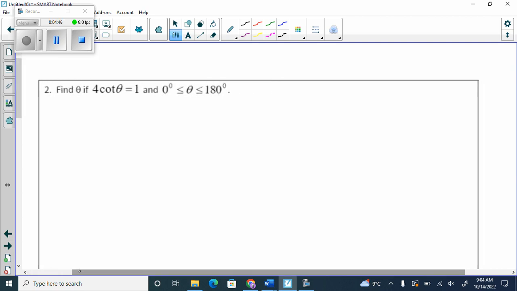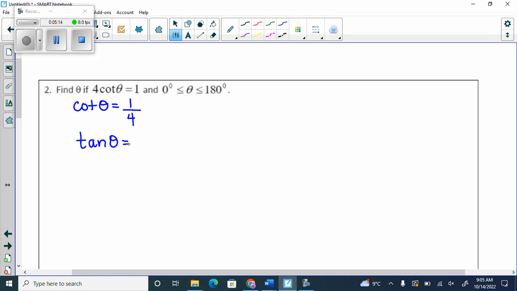This one, cotangent. First thing I need to do is get cotan by itself. So I do cotan theta equals 1/4. I have no idea where that is on my unit circle. So I go second cotan of a quarter. Oh, crud. I don't have a second cotan button. What do I have? I have a tan button. So I go tan theta equals a quarter, obviously.